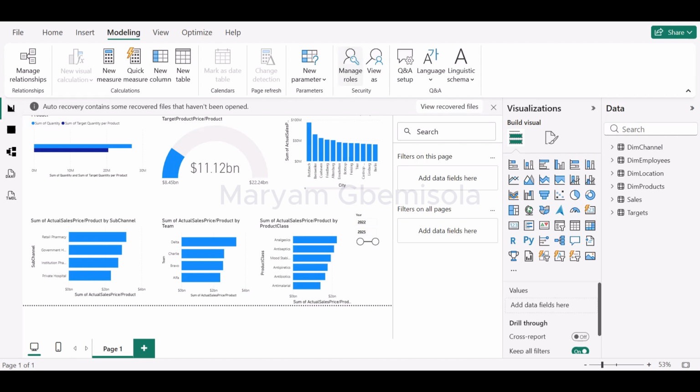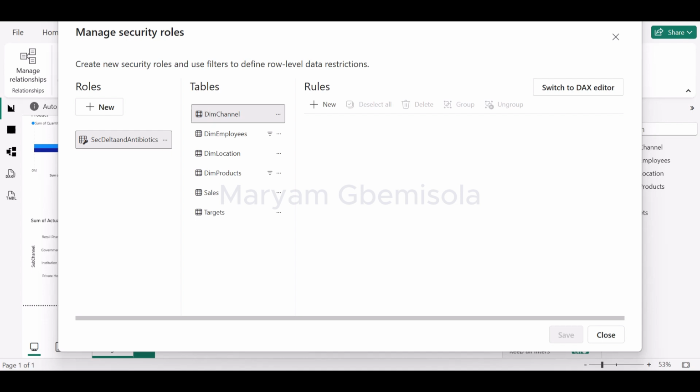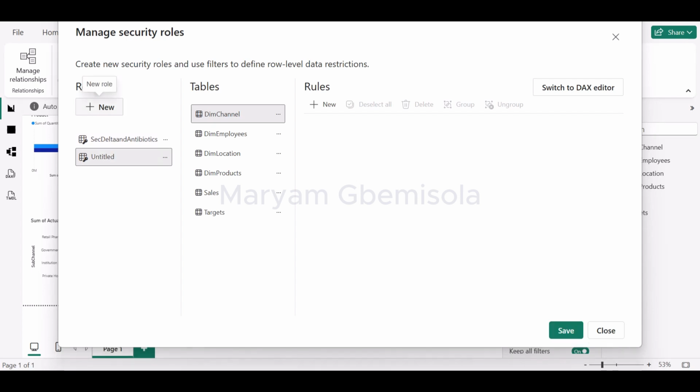So I'll go to manage roles. Then I have one I've built here, so I'll do a new one. So I'll call this anti-malaria and sub-channel government hospital.